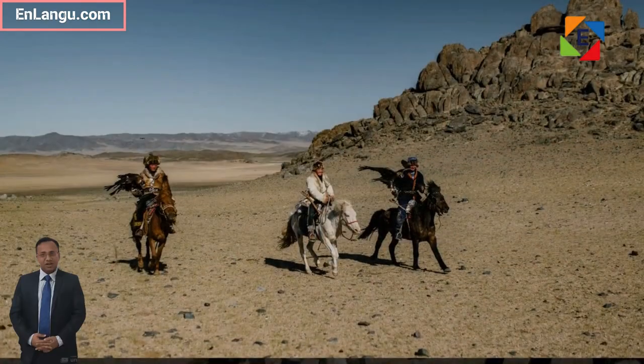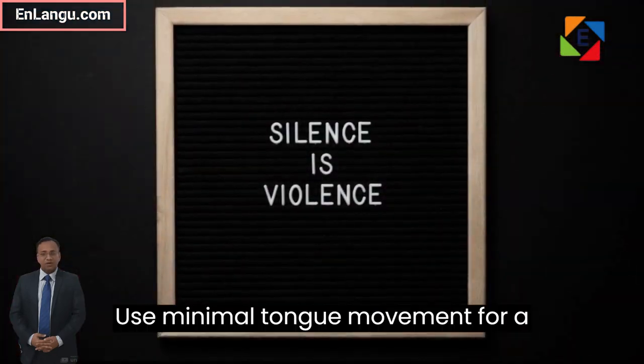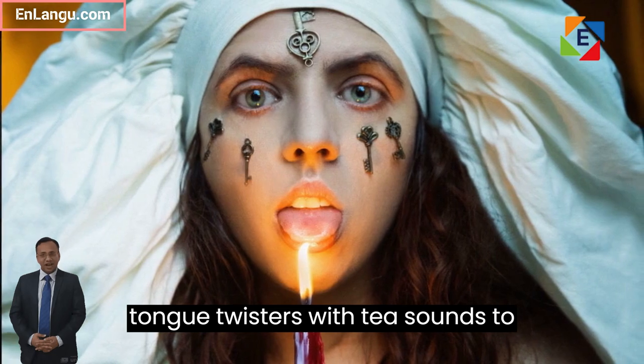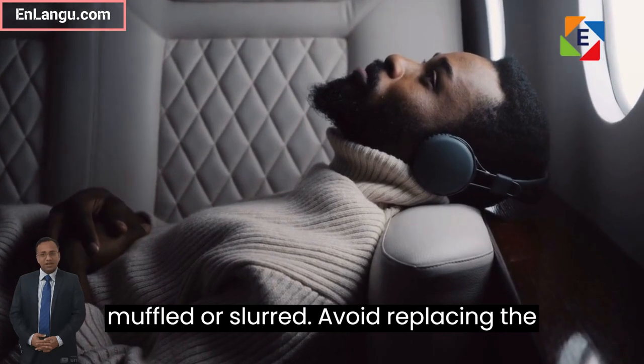Listen to native speakers and mimic their pronunciation to improve your T sound. Use minimal tongue movement for a precise T sound. Don't overextend your tongue. Practice saying tongue twisters with T sounds to enhance your pronunciation skills. The T sound should be crisp and clear, not muffled or slurred.